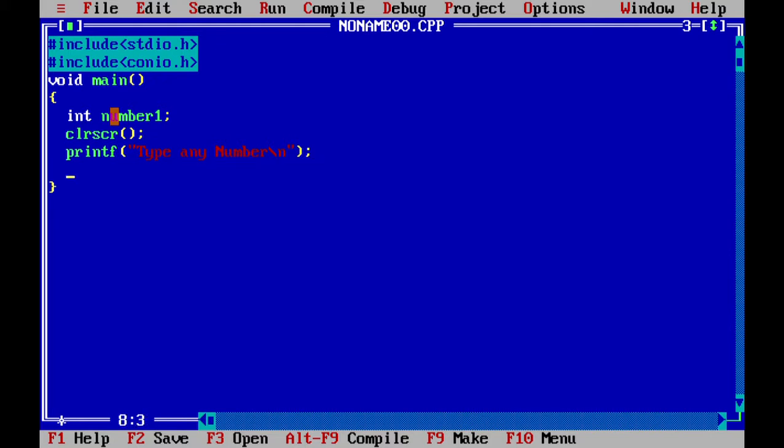Now we are going to make the computer take in a number. So we are going to write scanf, bracket and percentage. Percentage is a type, meaning a type after which the number or the digit comes.